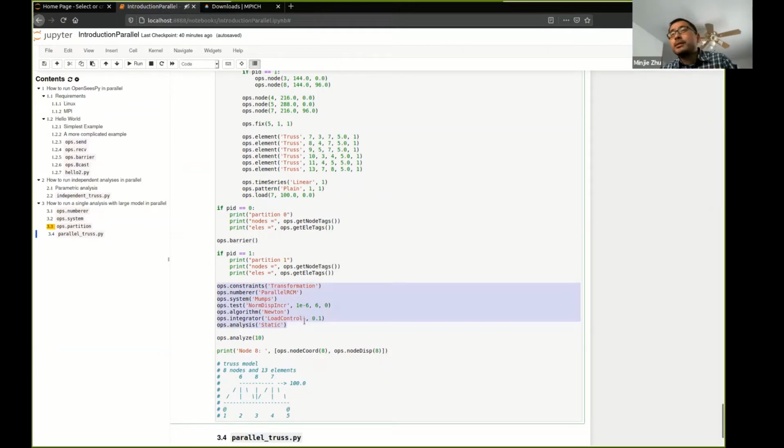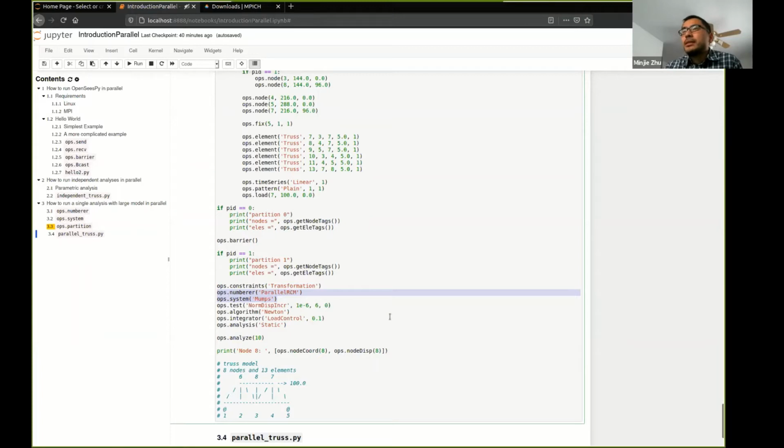Then at the end, we normally set analysis options. Only 2 of them should be changed for parallel computing: the parallel RCM, a parallel numberer, and a parallel solver. I usually use MUMPS.